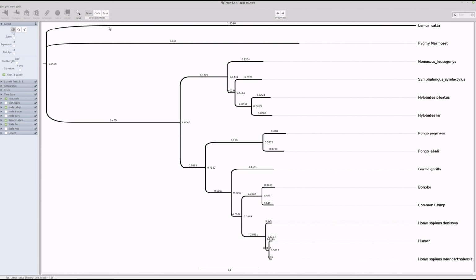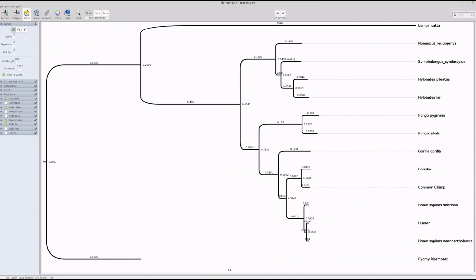Another thing that's useful is, you can actually change these types of roots that we have here, right? So if we look at this, let's say we have the pygmy marmoset. Pygmy marmoset is a little bit closer to this ape line than the lemurs. The lemurs had diverged such a long time ago from the other things. But what you can do is do some annotations. You can reroute things, right? So now it's all rerouted to the pygmy marmoset. And now you see how the branches have changed.